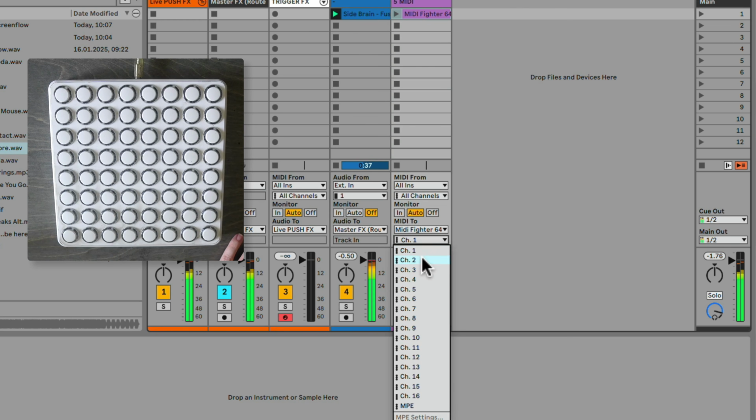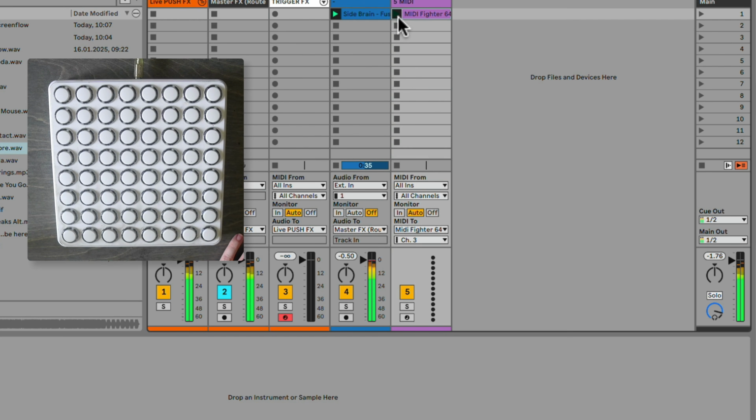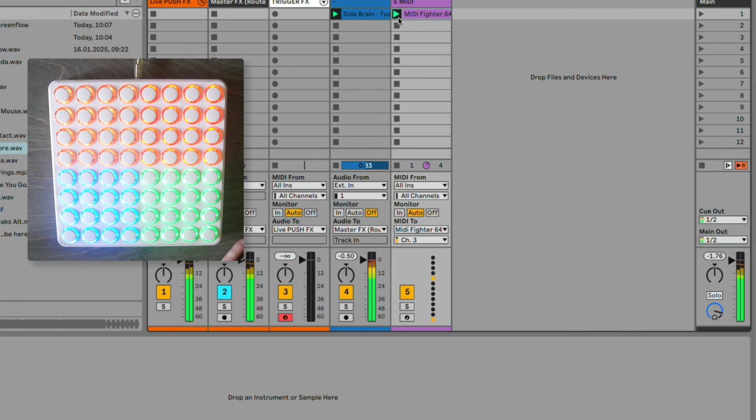So you have a visual metronome in the scene launch buttons with different animation modes, compatible with the Push 1, 2, and 3, including the Push 3 standalone mode. You can use it with Ableton Suite 11 or 12 or newer, but if you don't have the Push, you can also use it with any MIDI controller, including MIDI keyboards and other generic controllers. So let's check out the Push Live Trigger Effects template.